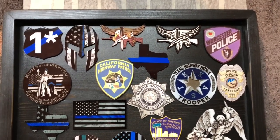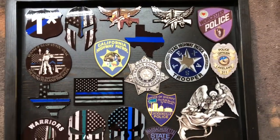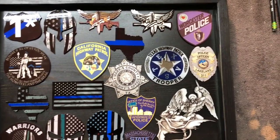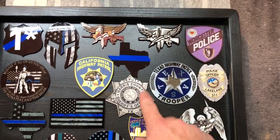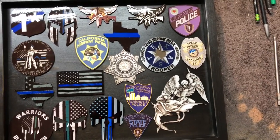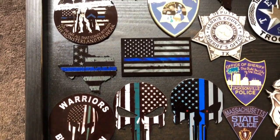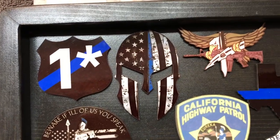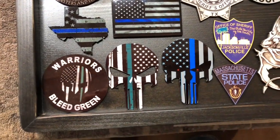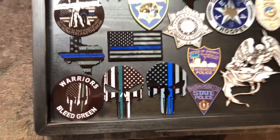All right, find a computer image, or I probably have several hundred badges and patches that I've done. So there's a chance that I may actually have it. So like this state trooper, the Lakeland police here. These are computer images that I've done. Same thing with the Harris County there and the patches that you see here. This St. Michael kicking the hell out of the devil there. And have the thin blue line stuff here. I love this one. It kind of goes with the Spartan helmet there. So you have the different Punishers, Border Patrol, and the police blue line there.